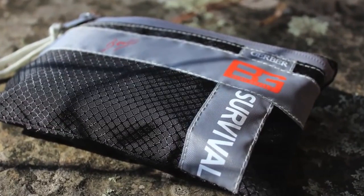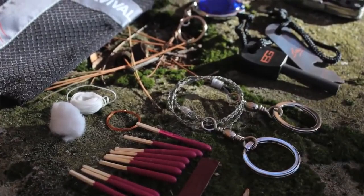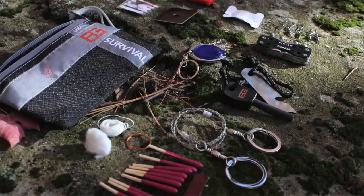Okay, let's get started. The Bear Grylls Ultimate Survival Kit is designed to be an all-in-one, compact survival kit that you can throw in your pack, glove box, or emergency kit. According to Gerber, this kit contains 16 pieces, but to Gerber's credit, they didn't count every item as a separate piece like most other emergency kits. If we did this, we'd come up with about 30 items in this kit.